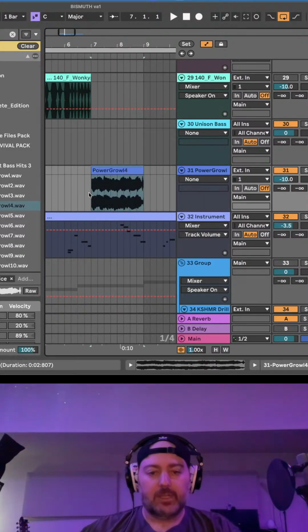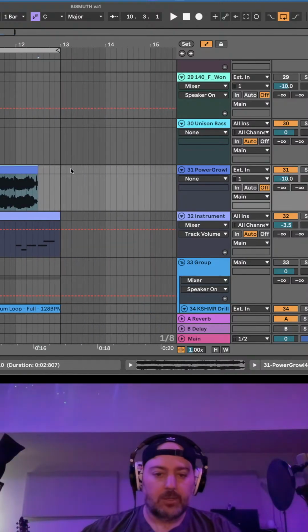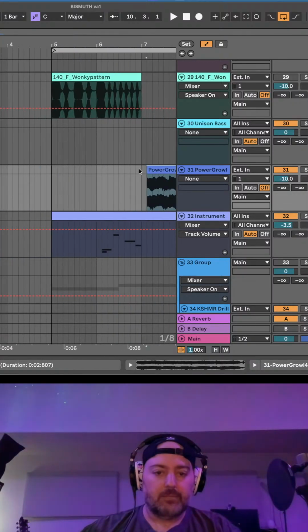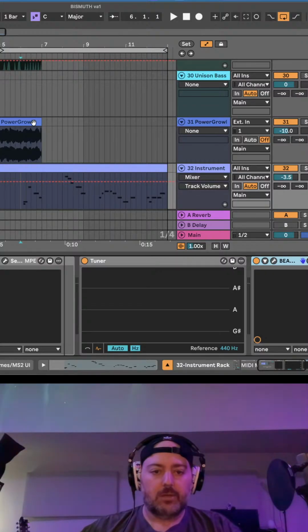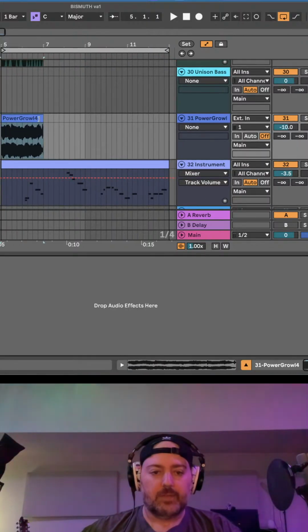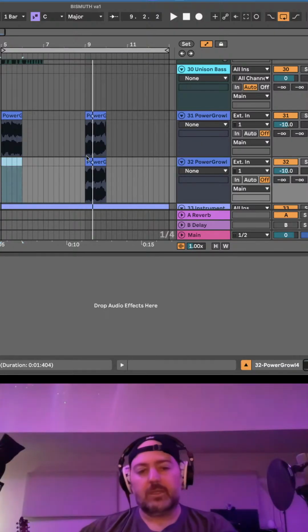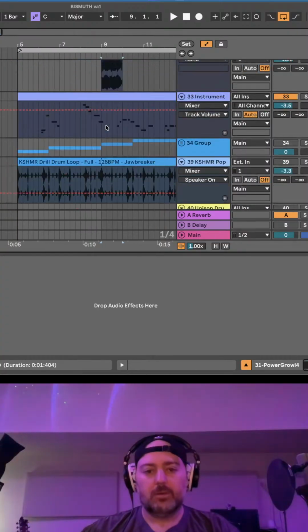I don't even know the key of this. Let's just use it as a turnaround, though it's not really helpful, because I made the turnaround with the melodics. That said, let's just throw the little C minor on the opening of this and then here too. And then there I know that we used the B flat. So where did we grab that from?